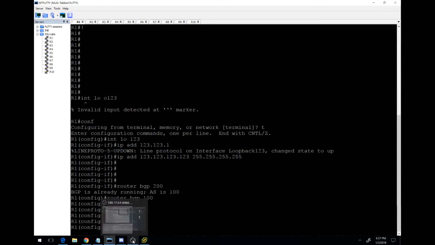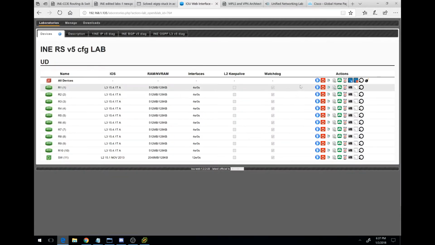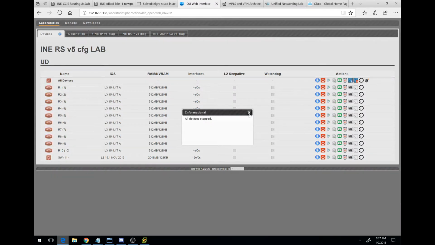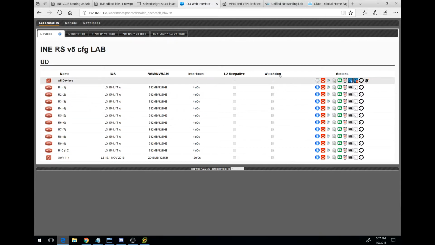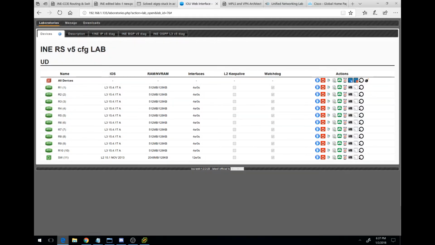If I want to go ahead and reboot or restart the routers, I generally don't do a reload here. It takes a little longer, so I'll jump over to the control panel. I'll turn them all off. It takes about 2 seconds? And then I'll go ahead and boot them all back up, which takes about another maybe 5 seconds. Pretty quick. So that's one of the reasons why I like this environment.